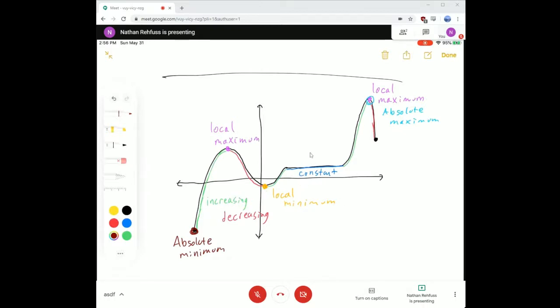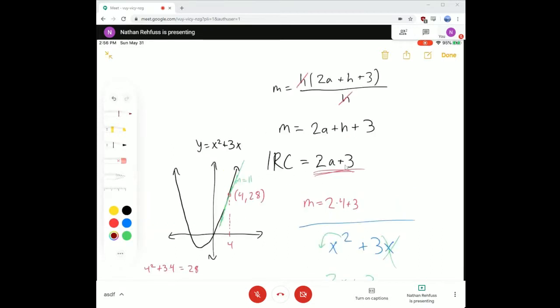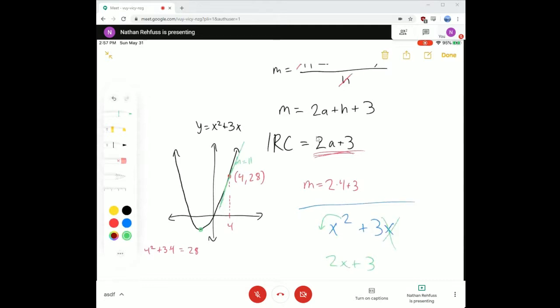Another side effect of the amazing beauty of calculus is that since you have a formula for the instantaneous rate of change, a formula for the slope at every single point, what the speedometer shows, you can point out exactly where it is that the speedometer shows 0. And since it's decreasing up to there and increasing after, that point exactly is where the minimum is. So if you take calculus and you learn these simple tricks, then you'll be able to say, oh, okay, the minimum is wherever 2a plus 3 is equal to 0.